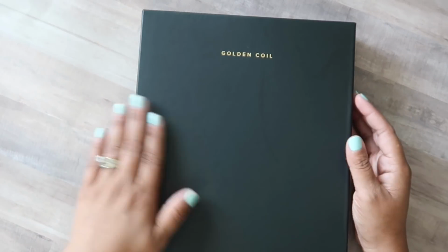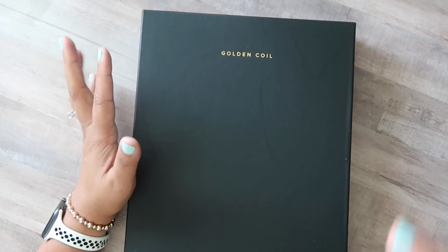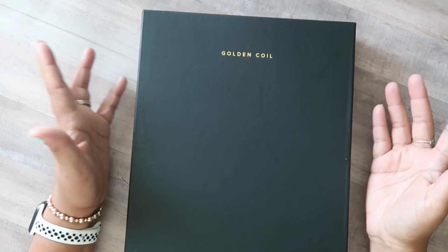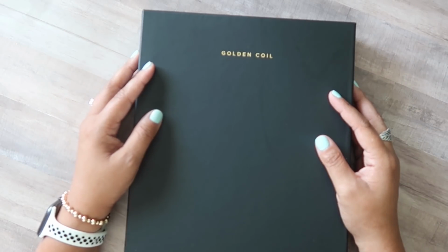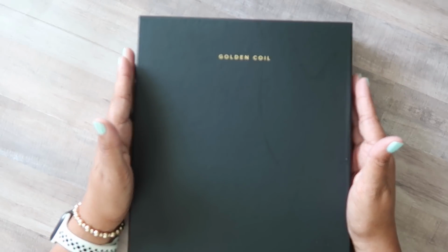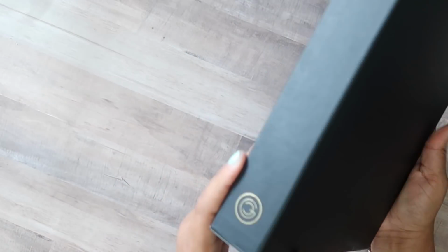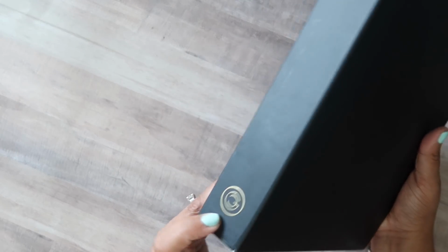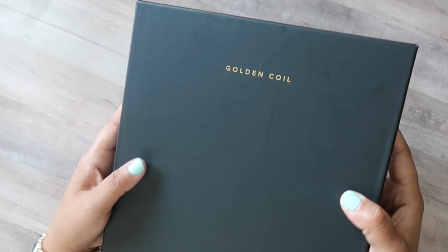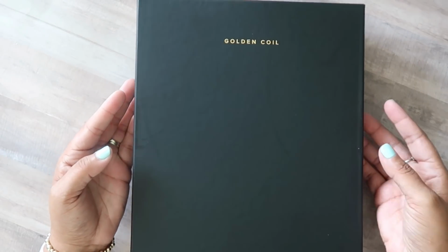I did go ahead and take off all of the packaging on here, like the plastic, the tissue paper, any of that stuff. I'm glad I did because my phone number is in the planner. I was not expecting that, but it does come in this beautiful box. It's nice and sturdy. I'm definitely gonna keep the box. It is gorgeous. It has their little logo right there on the side and the Golden Coil name just embossed on the box in gold. So let's go ahead and jump right in.